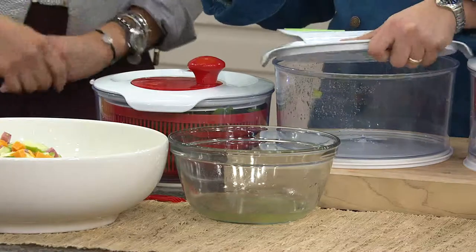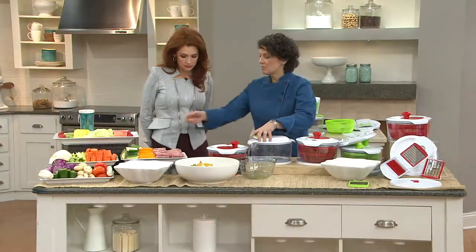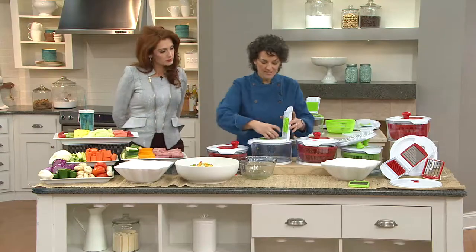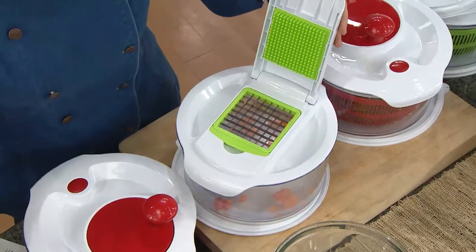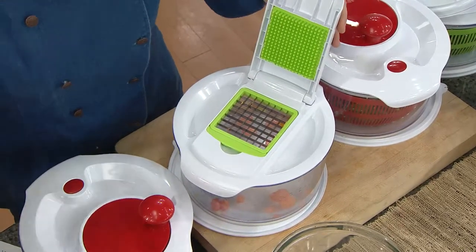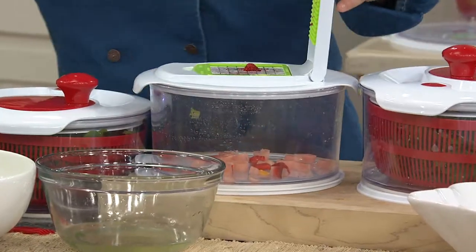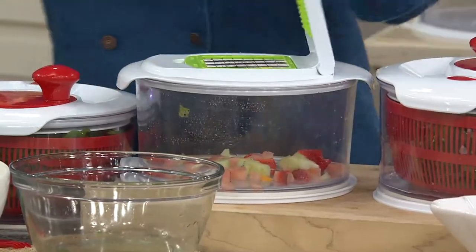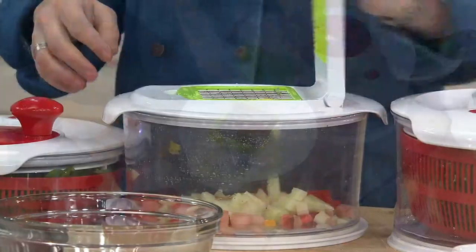You can pour out all the water from your salad, use it without the basket if you want, and continue to dice things. Like maybe you want to make a fruit salad — there's always fruit salad near our area where we receive everybody. It's always a really great option for a snack, and here all you have to do is send it right through this little chopper and you can have your nice fruit salad.